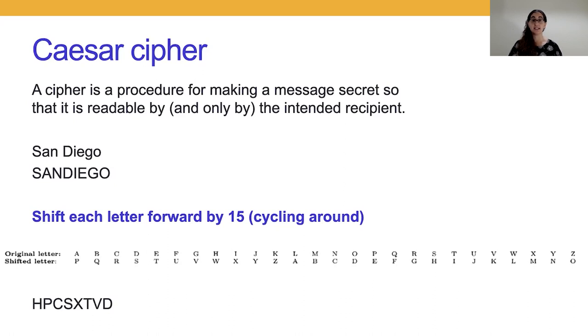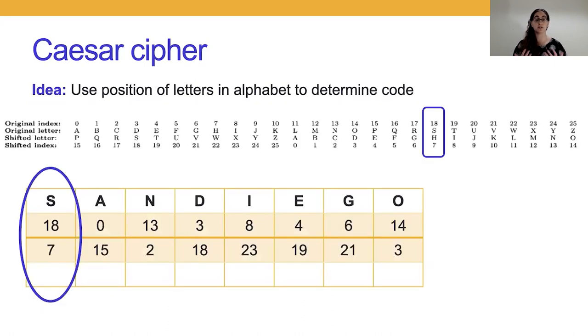That's the essence of the Caesar cipher. The things to notice are that we have to agree on the shift that we're going to use, in this example 15, and that in order to implement the coding mechanism, what I have to do is calculate for each letter in my message, what letter to replace it with after I do this shift. So let's think about algorithmically or computationally how I determine that letter I'm going to replace each letter in my message with.